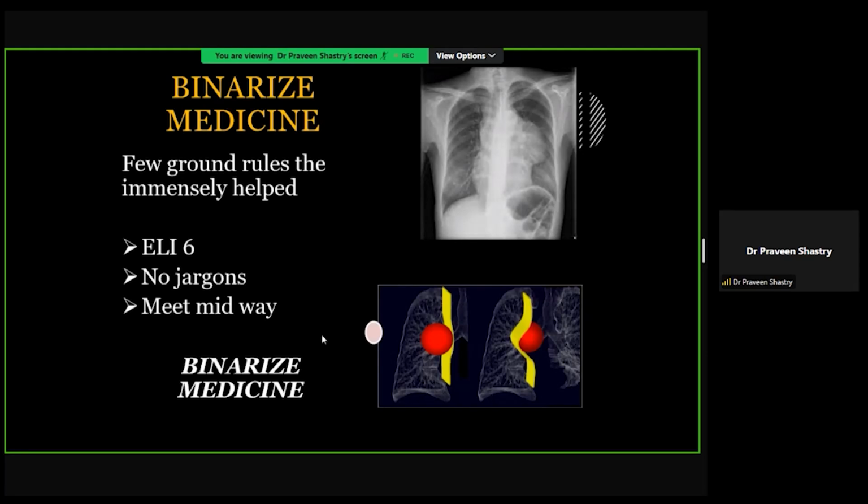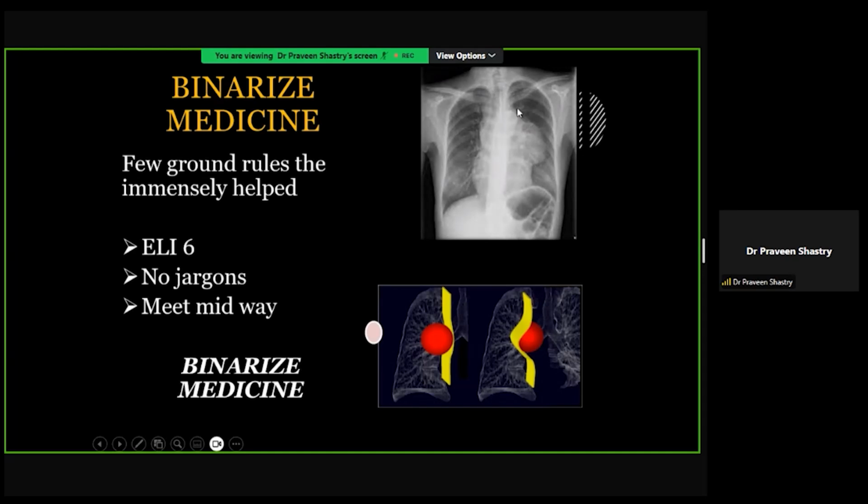Let's say we have to decipher this X-ray. There's a mass at the junction of the hilum and the lungs, right? So this could be a mediastinal mass, this could be a lung mass. To explain what this could be, I can go on and on, talk about n number of radiological signs, the hilum overlay sign, hilum convergence sign, and all of these high-sounding jargons to them, but that'll take them nowhere. How about you go to the depths of it and then come up and tell them that you measure.